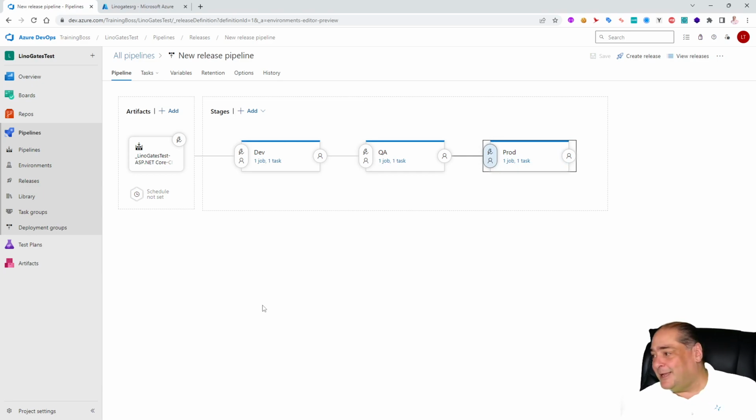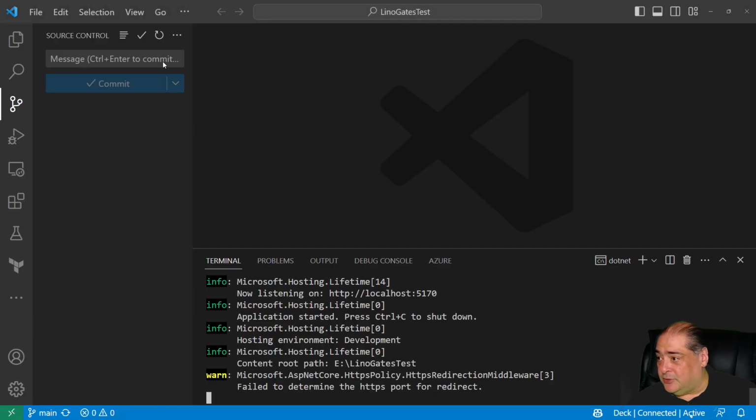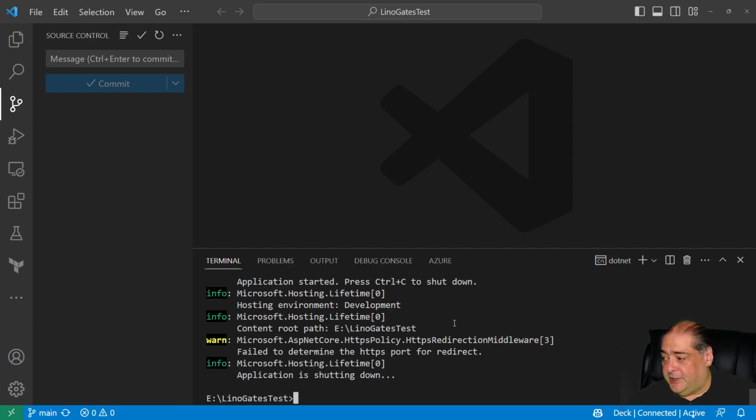And I think the last thing I wanted to show you is that now that I've set everything up, will it automatically work for me when I actually make a change and compile and put something inside of the repository? Okay, let's go ahead and give it a shot. I'm going to go back in here to Visual Studio. I need to stop it from running. Okay, there you go. Control C, that will stop it from running.